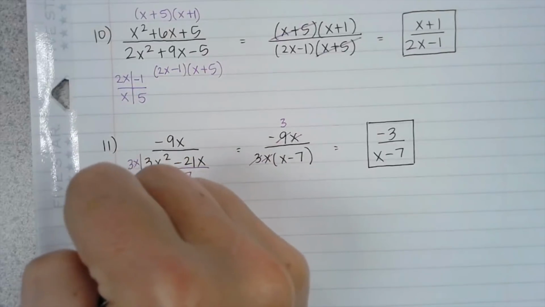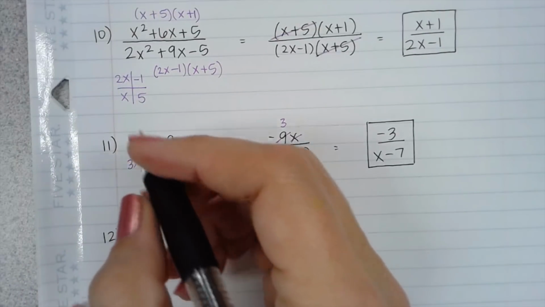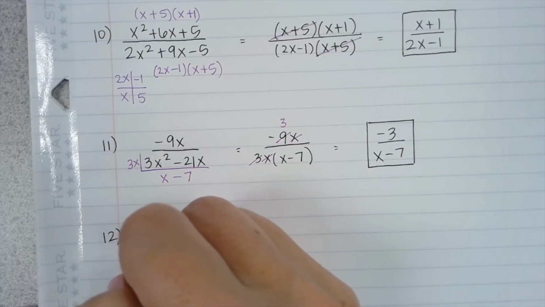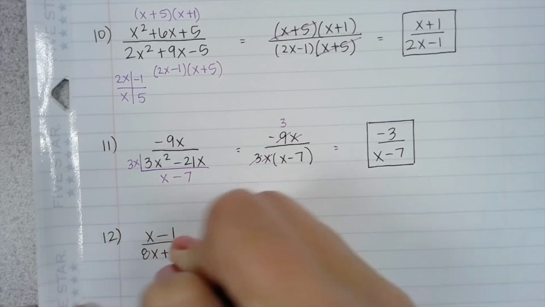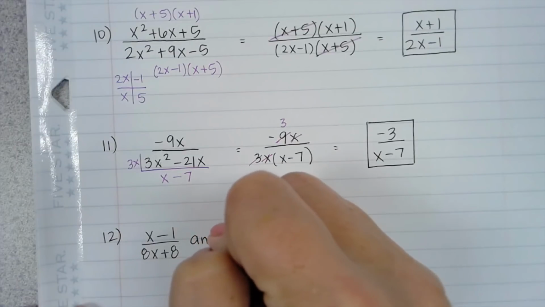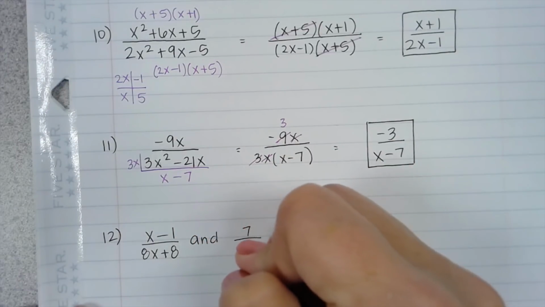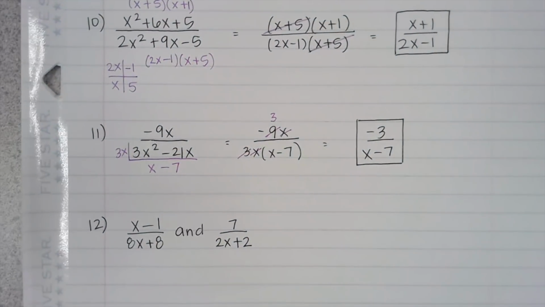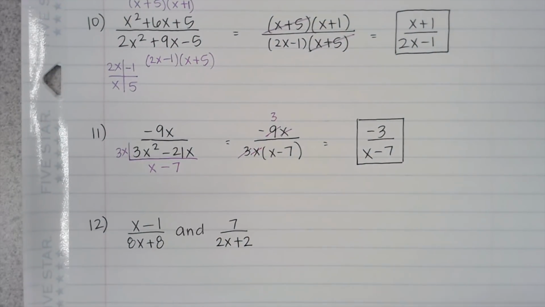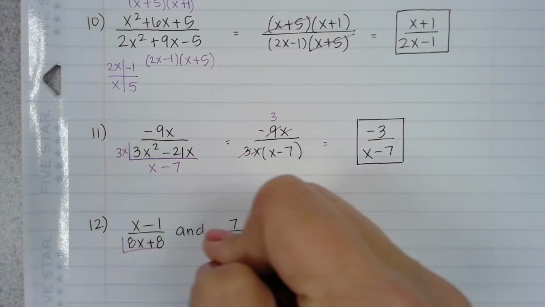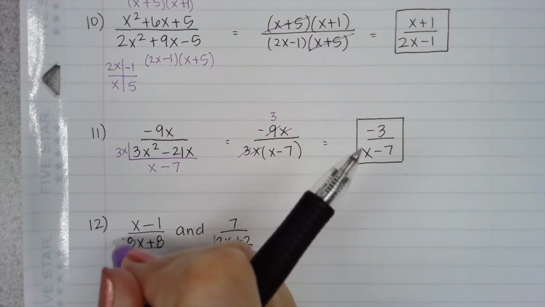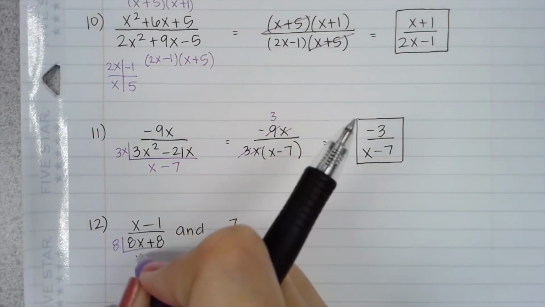For questions 12, 13, 14, and 15, you're finding the LCD. Depending on the type of question that you're being asked, there may be more than one step that you need to follow to find the least common denominator. You're not actually adding or subtracting them, you're just trying to find the LCD. Before you can find the LCD of any kind of rational expression, you're going to want to make sure that both denominators are written in fully factored form.